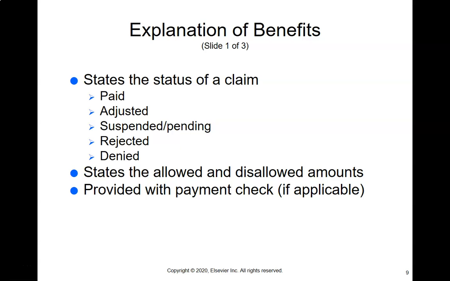A suspended claim is a claim that is processed by the third-party payer but is held in an intermediate pending state, either because of an error or their need for additional information from the provider of service or the patient. The EOB will also state the allowed and the disallowed amounts. It should be provided with a payment check if applicable.